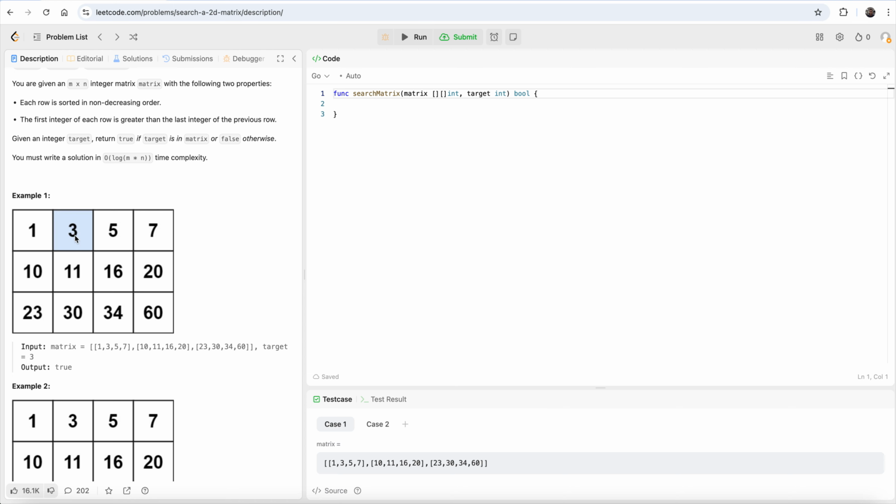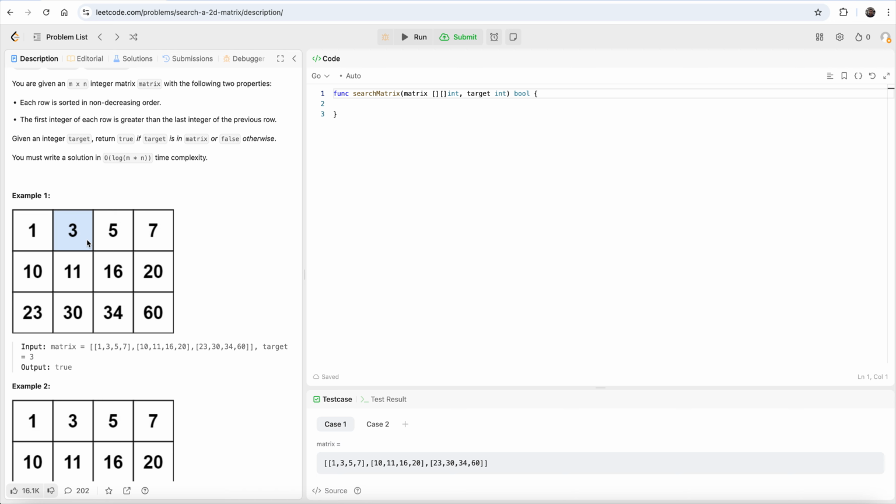If it's one array and we want to search something using binary search, we find the low, then the high, then the mid, and then we add the logic. The similar way I'm going to do that, but in this case, this is my low and this is my high.